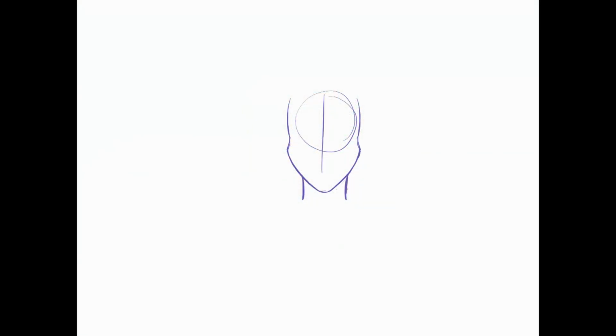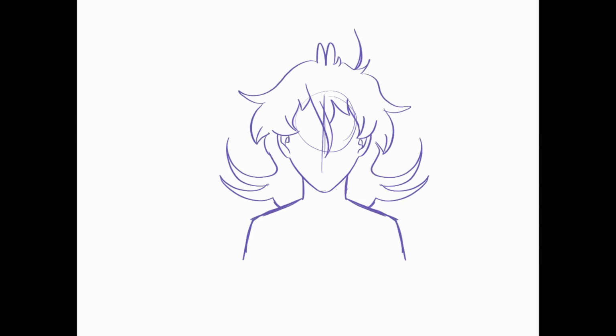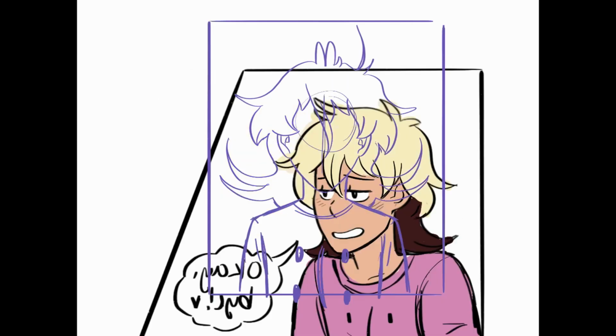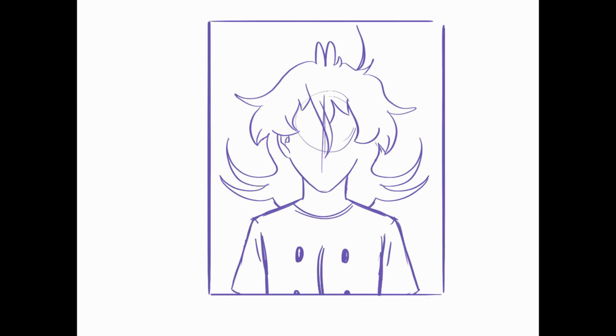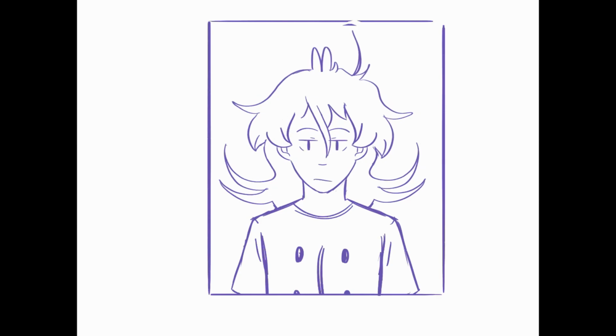The character I chose for this challenge is the protagonist of my webcomic. His name is Axel. I've been drawing him for many years now, so I thought that would make this whole thing a little easier than a character I was less familiar with. And since my webcomic is gay, I felt it was only fitting that all the other styles I chose were from other LGBT or gay webcomics that I've read. So that's the whole theme for this challenge video.